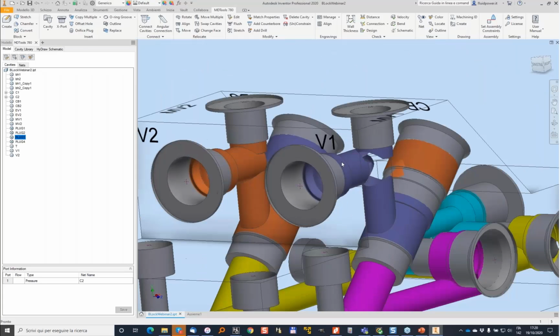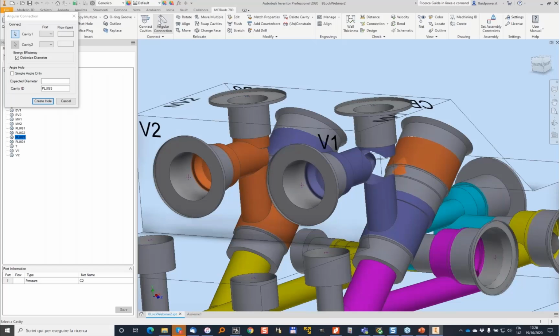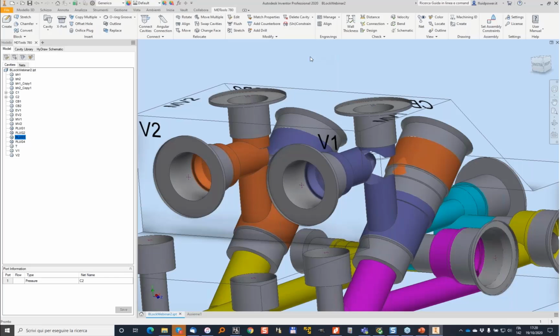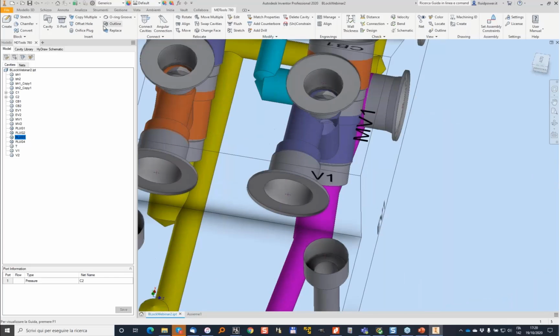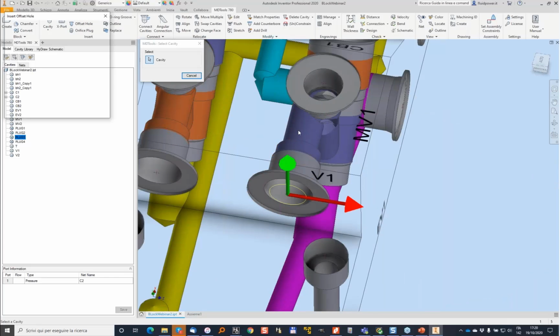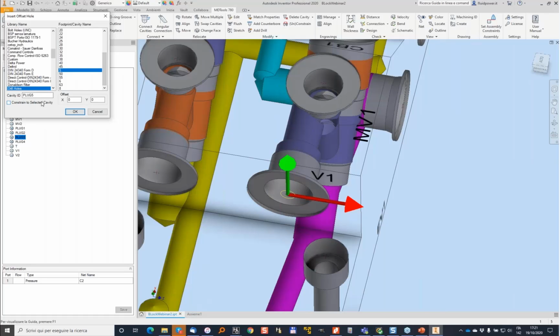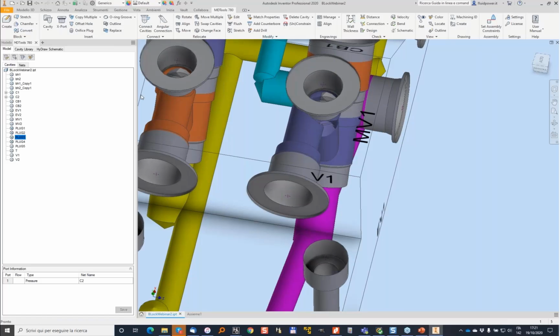So when you try to make an angular connection, while angular connection works normally okay on a rectangular block, in this case it will return with some problems. As you see, there is a handle exception. So in this case, we will need to do some different behavior. We are going to make an offset hole for this drill. We say that's a 5 millimeters drill, not constrained with a cavity, and we position it in the center.